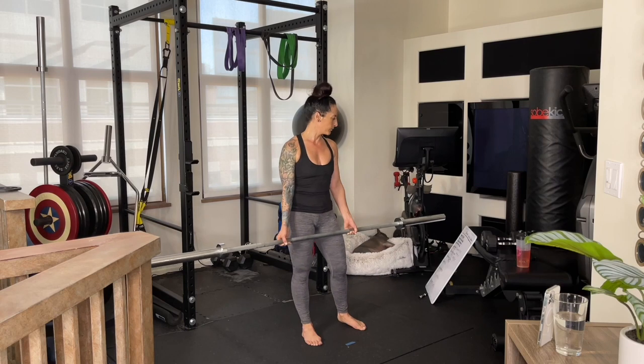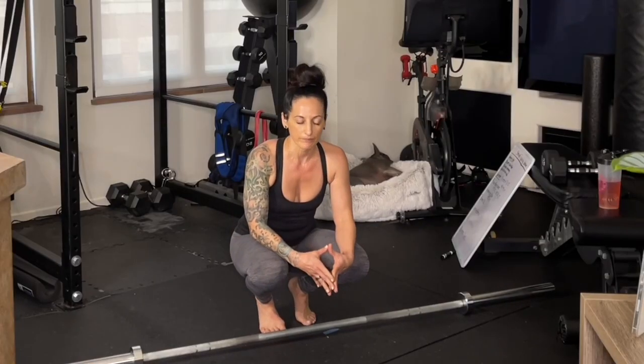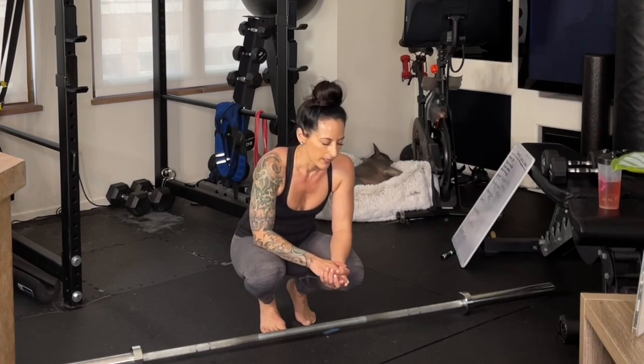So for me, I'm right in my sweet spot with this amount of weight, hitting 10 reps. That means I have room to improve with this amount of weight. Maybe next week I'll hit 11 reps when I do this workout.